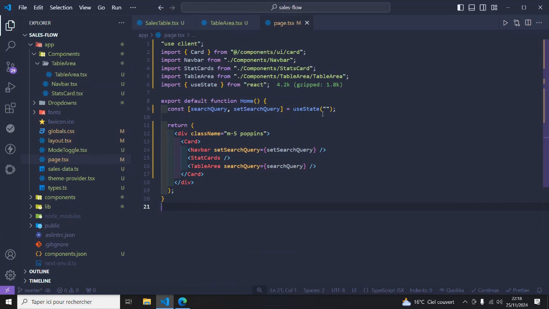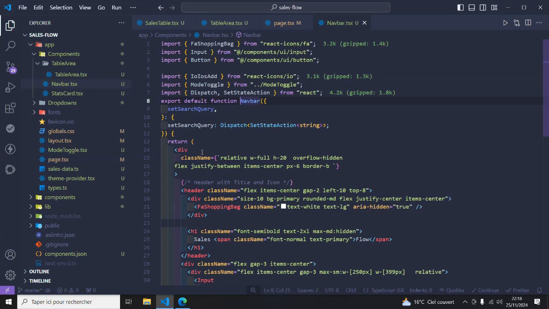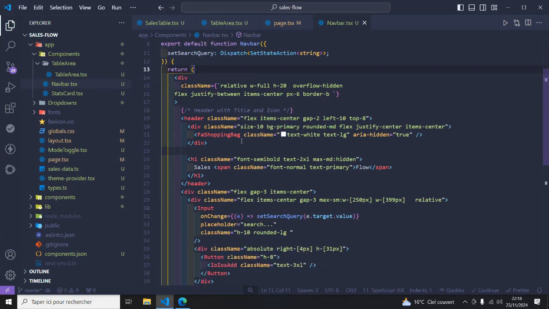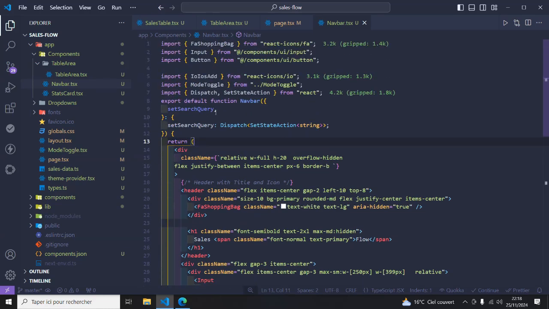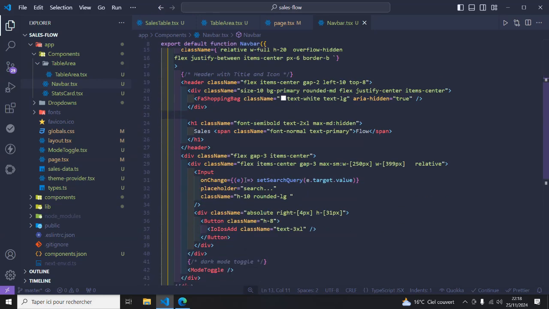It's going to be empty by default, and we're using the use state hook, of course. In the navbar component we are going to pass the set search query, and we are going to use it inside the onChange event listener.